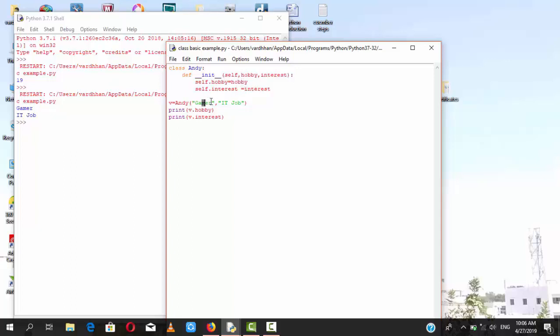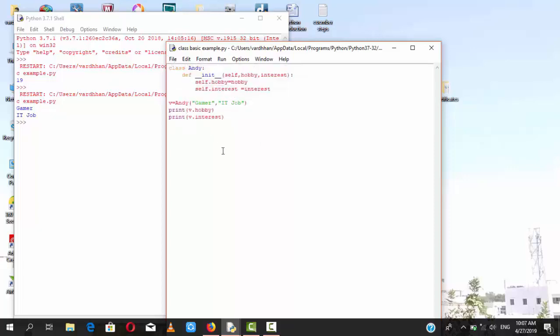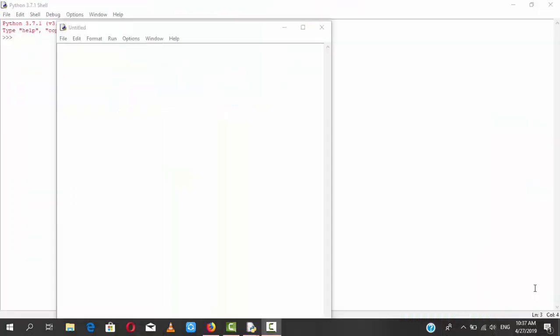So here I had assigned the value gamer and here the value IT job. Now I'm printing my object values here, v.hobby and v.interest. So this is the very basic example regarding this class and def methods. If you are clear on this, you will easily understand the upcoming concepts.